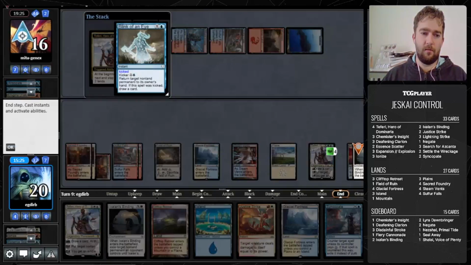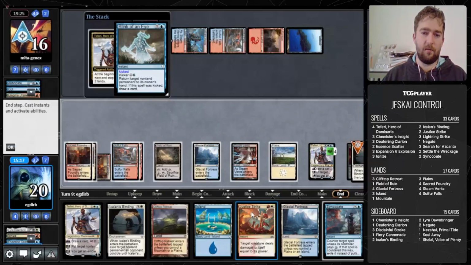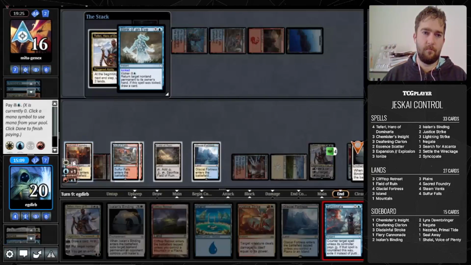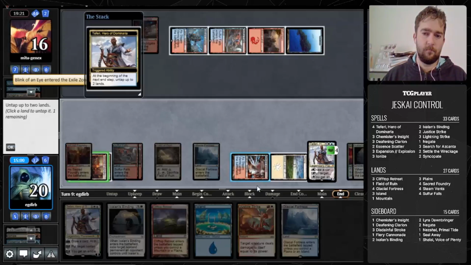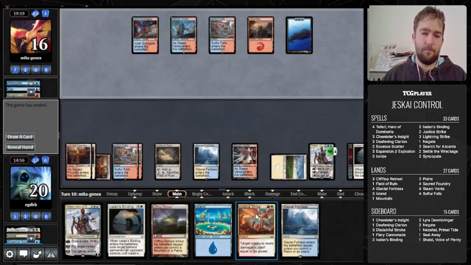Blink of an eye on the Ixalan's Binding, huh? Well, we can either counter that, or we could Justice Strike. I think we just go for the Syncopate, though. If we let that resolve, we would have to Justice Strike the Drake.